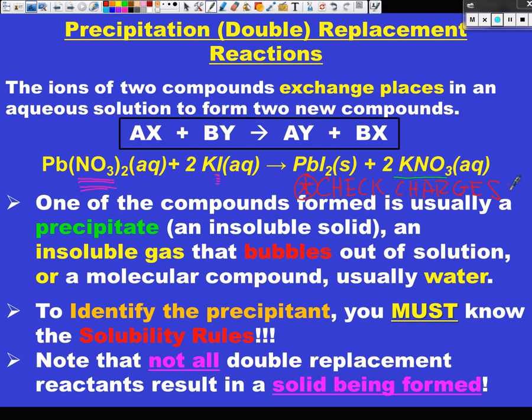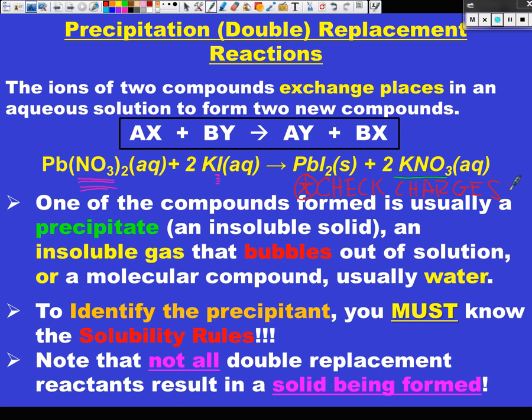Check charges. It's very important that any time you write a brand new compound, you must always check your charges. Now, I'm scared to say this, but I think it's important to ask this question. My first question is, over there on the reactant side where it's lead and nitrate, which lead is it? It's lead 2. On the product side, which lead is it? It is 2.